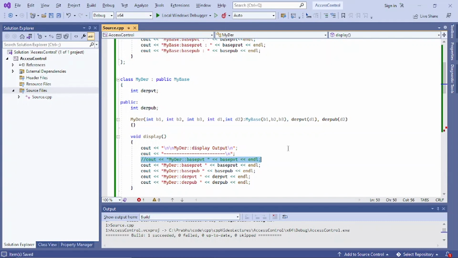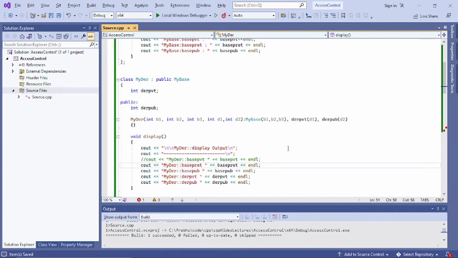So the base PVT member variable is not accessible outside the MyBase class because it's a private member variable. But since this is a derived class and it's derived from MyBase, it has access to the protected variable. So base prot is accessible within the derived class, and that's the reason why we have protected member variables.